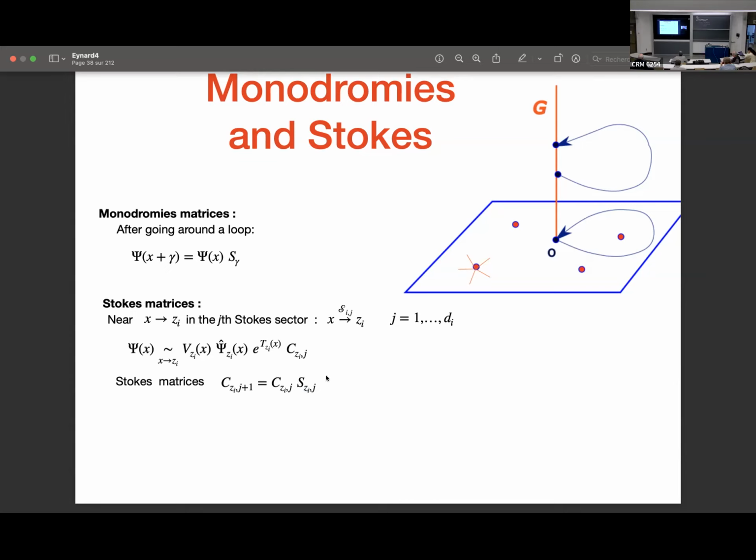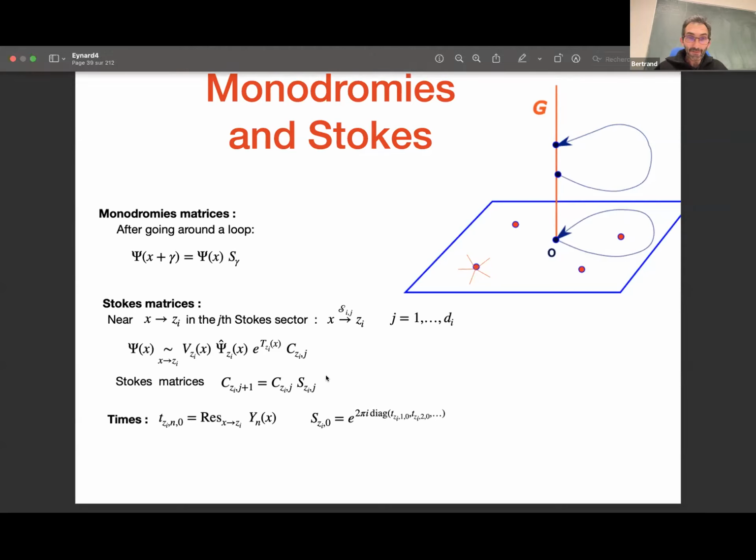Bertrand, I have a question. Because you write that psi is V Ci of x, but shouldn't it be independent of x if you put the x dependence in psi hat? Well, the way I define it, it's not independent. It's the matrix of eigenvectors of the leading part of A of x dx. Oh, the whole matrix of eigenvectors is okay. I see. Yeah. Okay. Well, sometimes people include it in the definition of psi hat, but it doesn't matter much. It's just a way of writing.